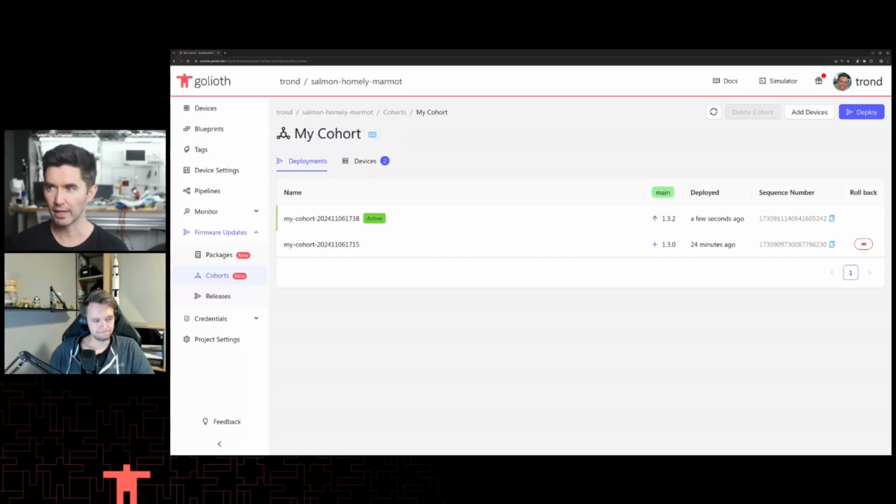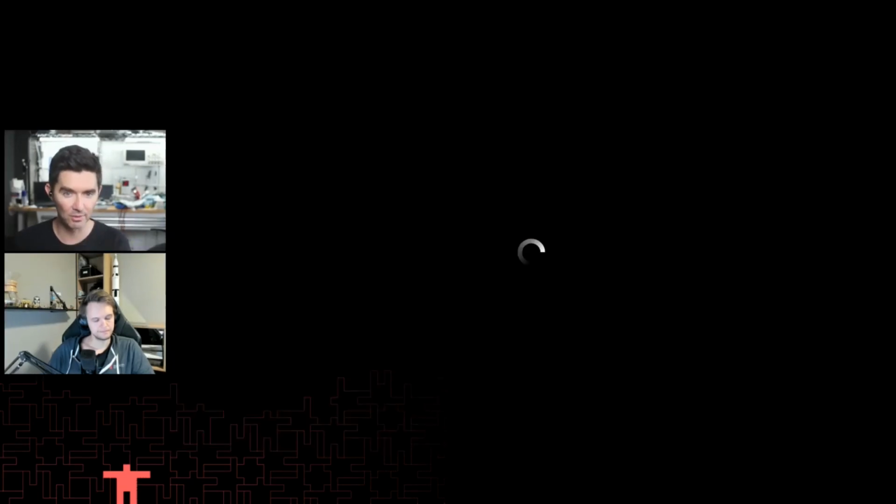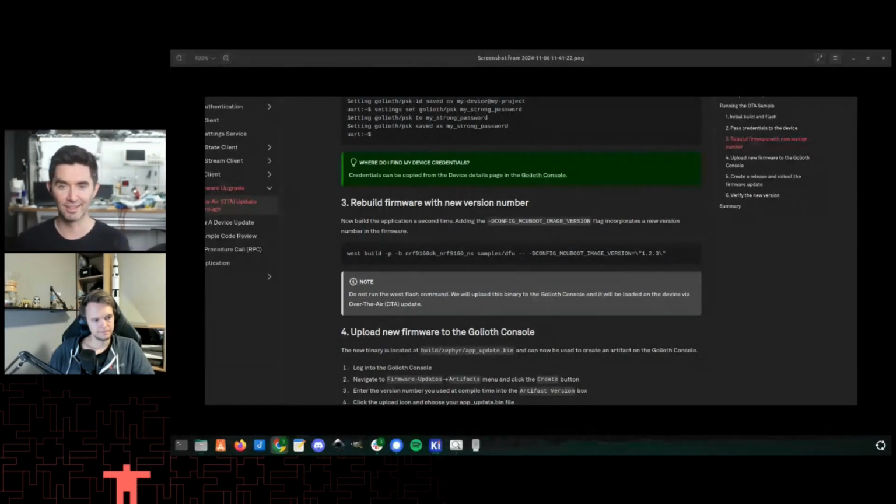Well, let's take a quick look. I'm going to open up an image of the old way we used to do things. We've been saying we've been generating images and generating package numbers, but we actually used to have to do this manually. Tron and I were talking before we started recording: as you're at the command line, you're scripting it yourself. This is our old documentation. This is a command you used to pass through as a CMake command.